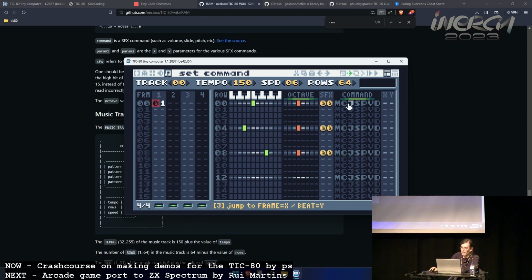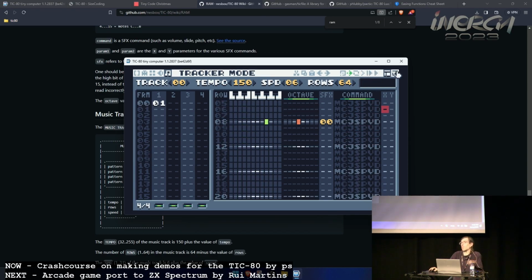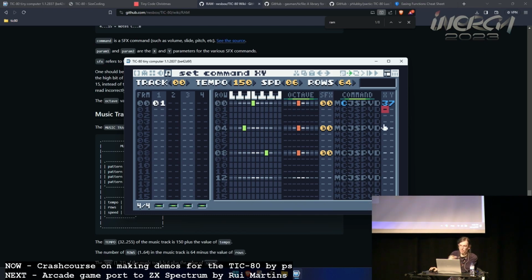I particularly like the arpeggio, the play chord one, because it does automatic chords for you. You can just come here and play 3-7, and it does an arpeggiated thing, which sounds a lot cooler, like you actually know music theory, despite you not knowing. At least I didn't know it. I know some of it. I know enough that you need 3 notes for a chord, but then there are chords that need more notes, and it's complicated as hell. Right here you just put 2 numbers and it sounds okay, and you can get away with that.